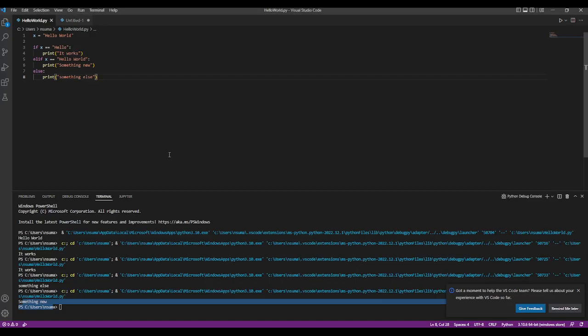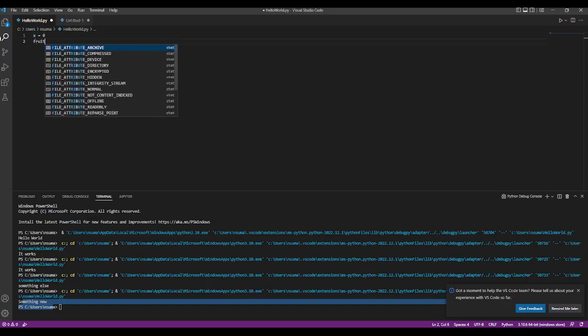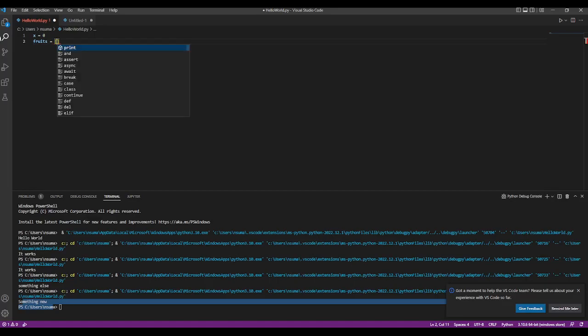Let's now try to look at something called a for loop. We'll first create an x that equals 0 and an array of fruits, which will just have some names of fruits in it.